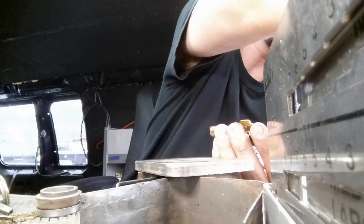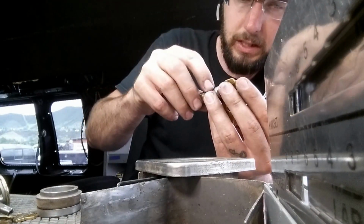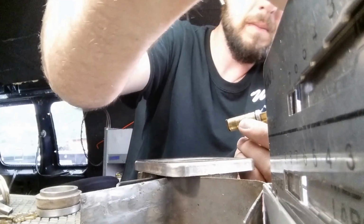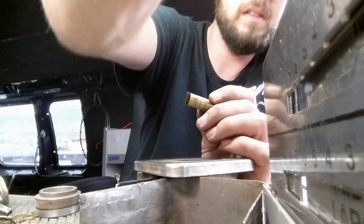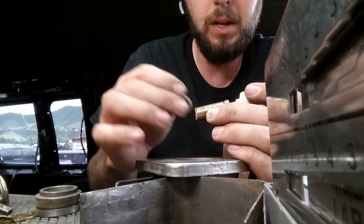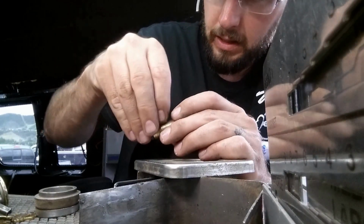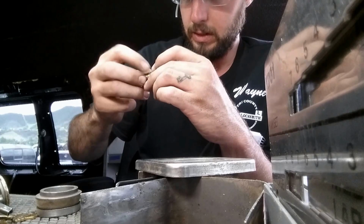This one looks like it's going to be about a size down from conventional pin reading, which is fine. We'll just adjust for that. Still a little too long. If anybody knows the name of this lock or what it's called, post it down below and I will update it and change it so that it can come up in a search if somebody's searching this, so they will know how and see how to rekey this. Pinning on this is just all over the place as far as cuts go.